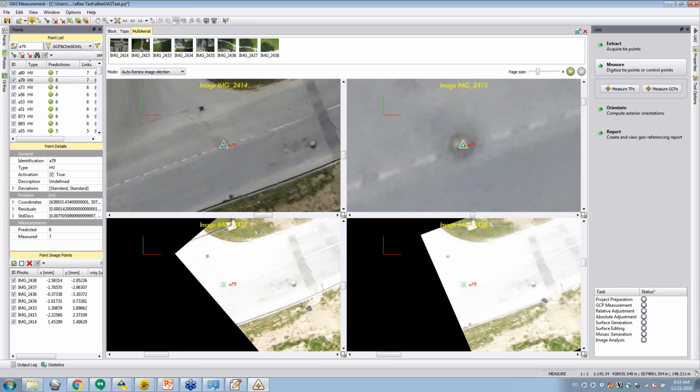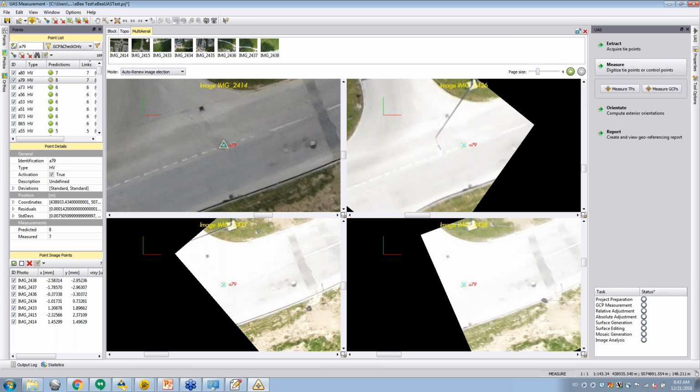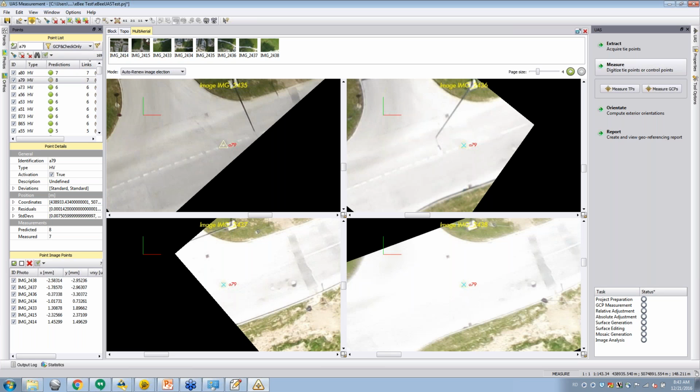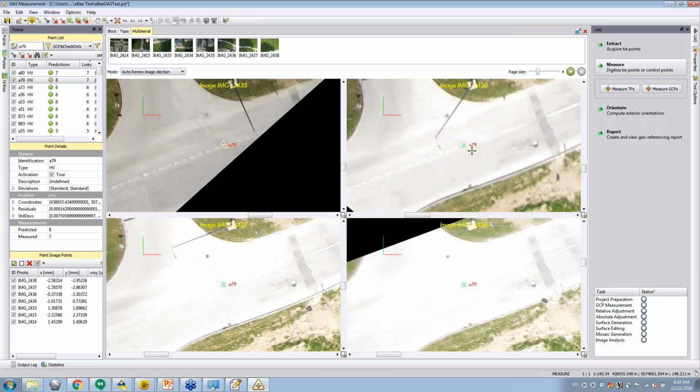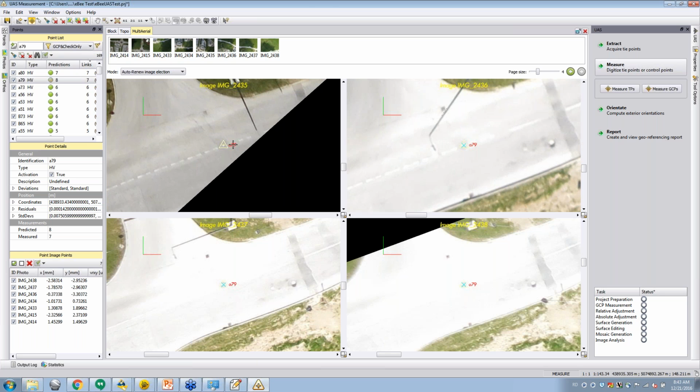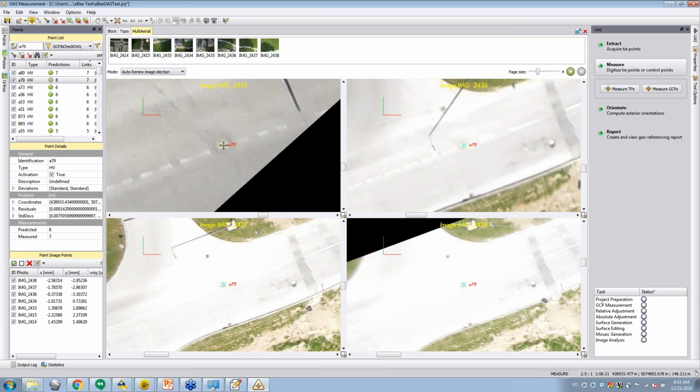In all actuality, if I were to collect this data, I would want to have targets out in the field, simply because matching to the center of a manhole in the street is usually not the most accurate way to select a ground control point, and that does affect the accuracy of the products we're giving back. But beggars can't be choosers in data. So we're done actually with that fairly quickly in selecting all those points. And when not on a webinar, this software here in TBC does run quite a bit faster. But again, we move on.